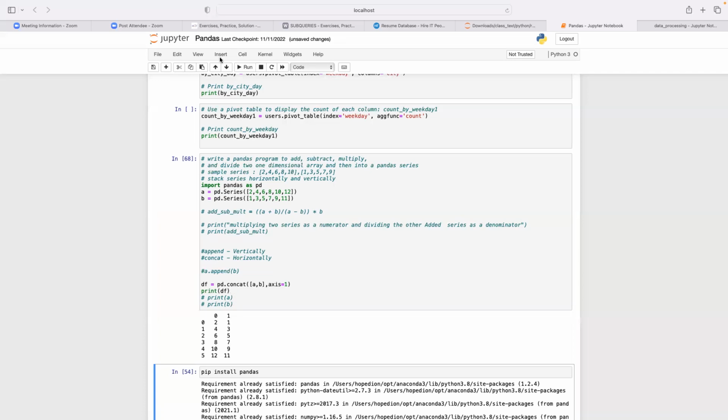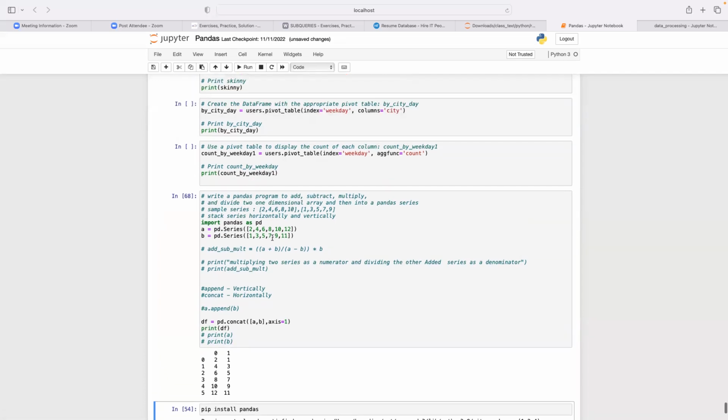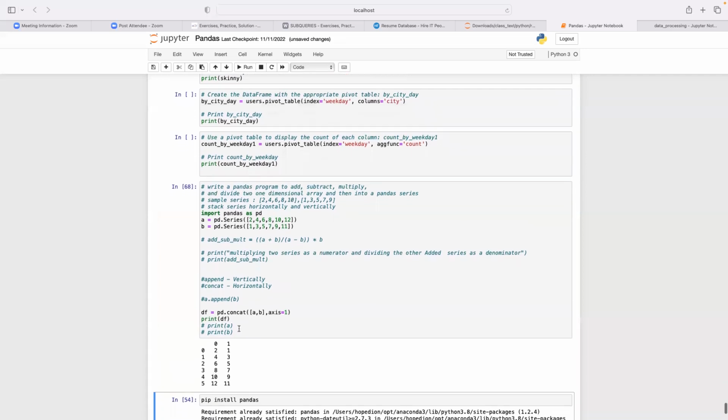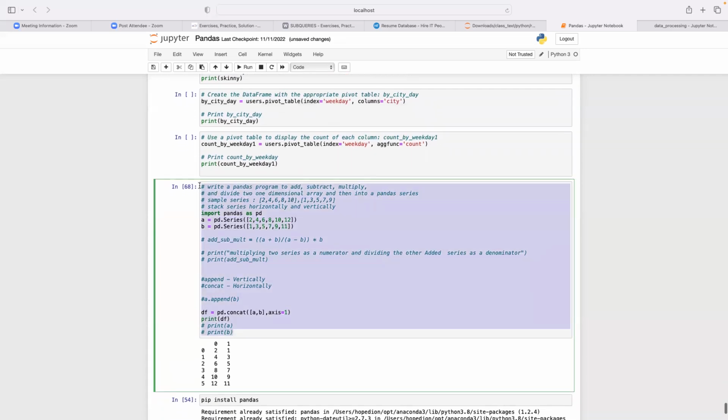Similarly, I just took this and put it in the lab so that you guys can play with it as well.